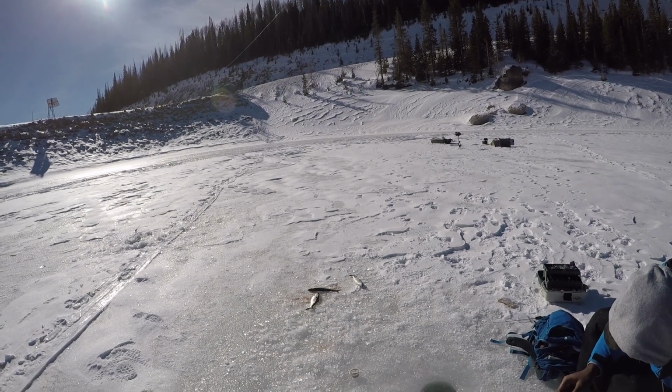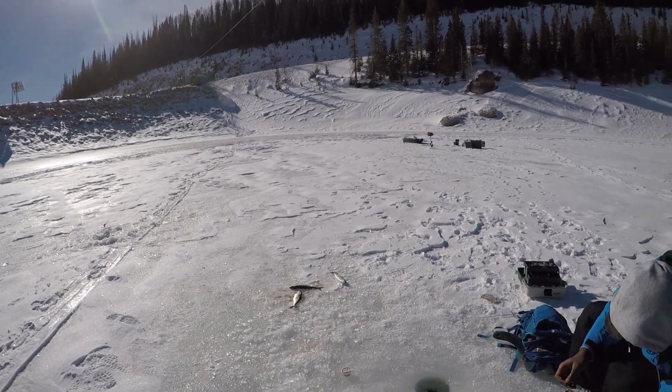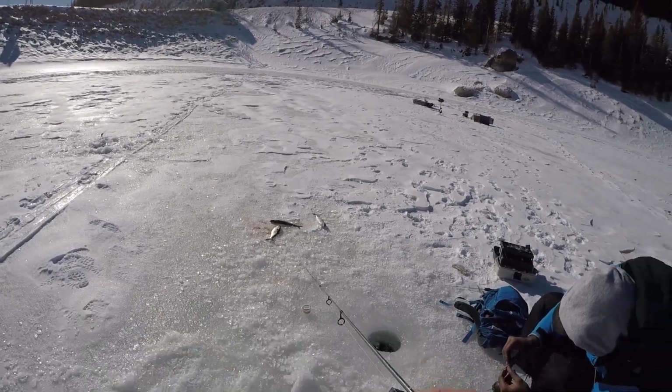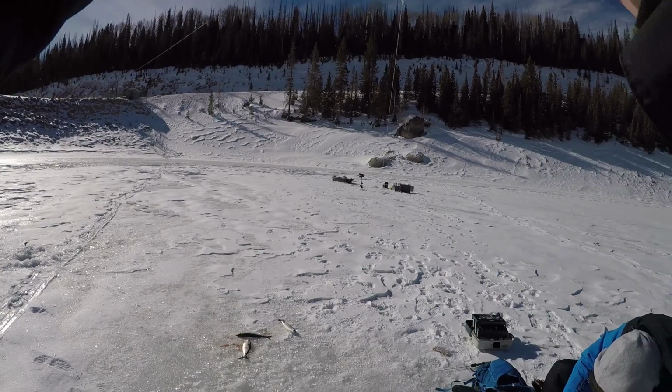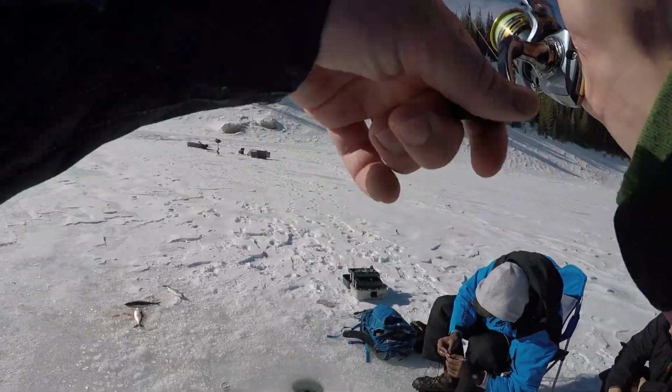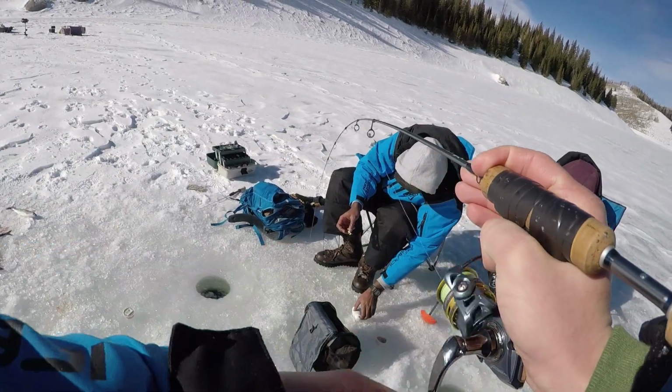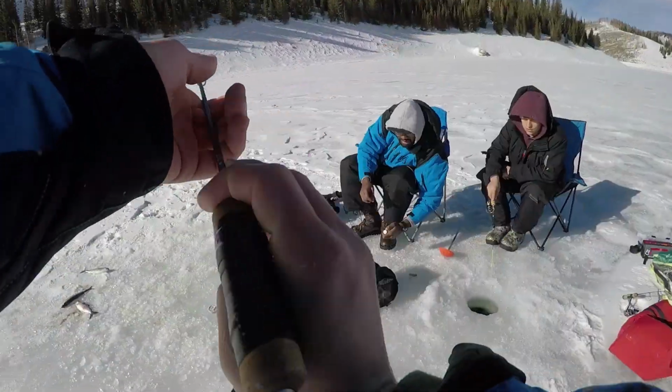They keep biting softly. I don't think they're soft. I think it's just you can't feel it through that rod. No, dude. Cause they're grabbing it good. I can feel them on my rod. Sorry, I stole your fish. Nah, it's just me. The little one.